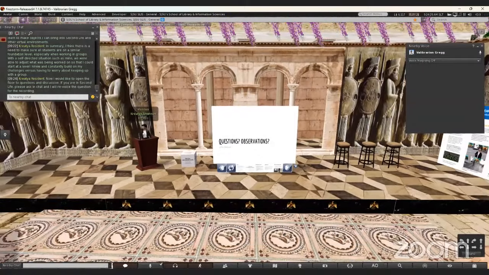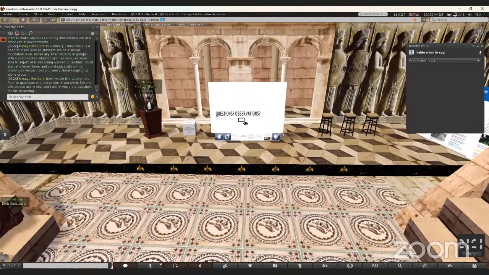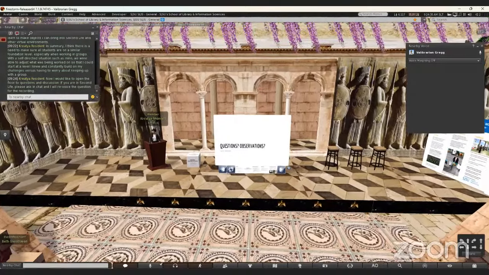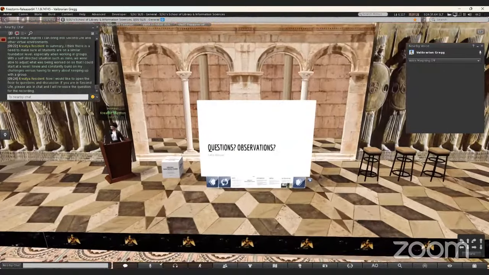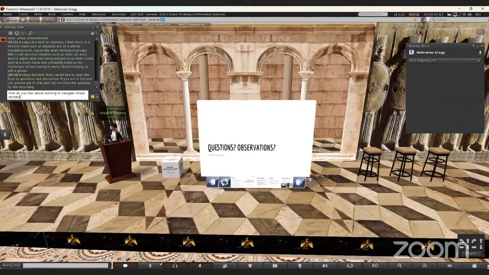And there is a little time to open the floor to questions or discussions. If you're in Second Life, if there's anything you want to ask me in chat, I can revoice that as well so we get it on the recording. I don't know how questions are passed over through Zoom, if they're cut and paste into me or what, because this is the first time I've ever done this, and I thank you for your patience with that. Is there anything that anybody wants to ask or say? Are there any questions here on Zoom?